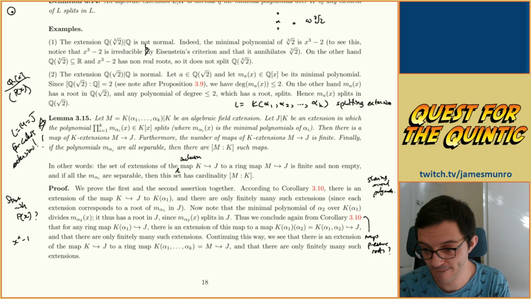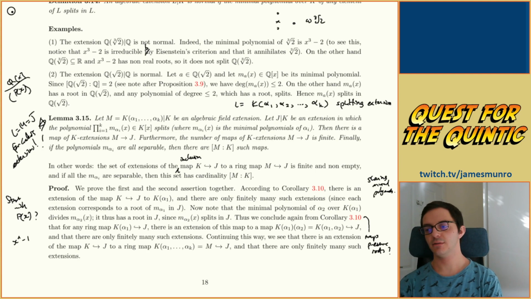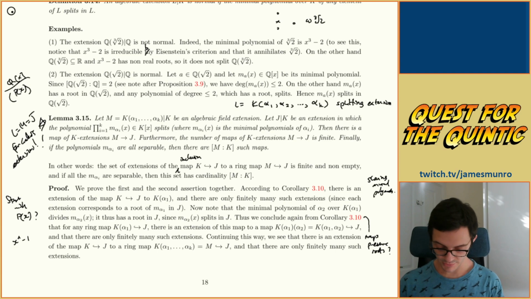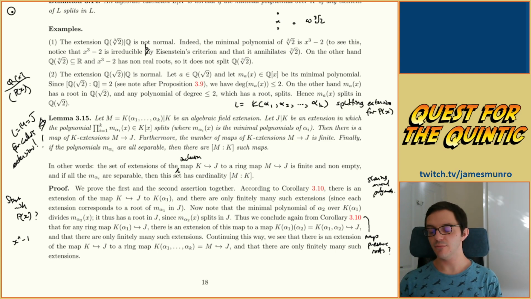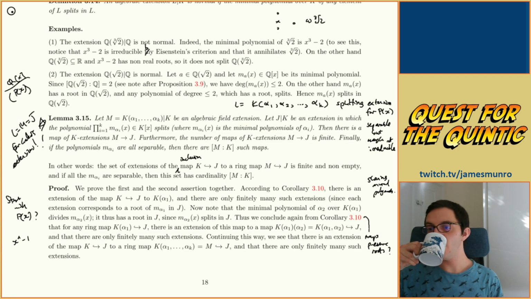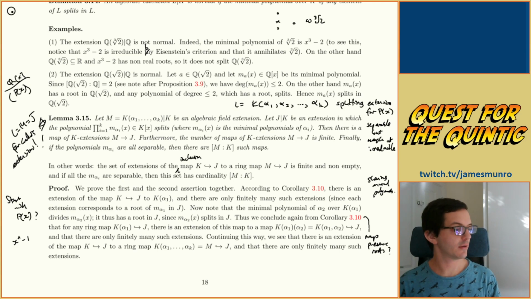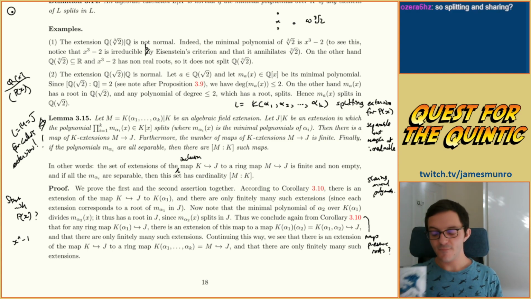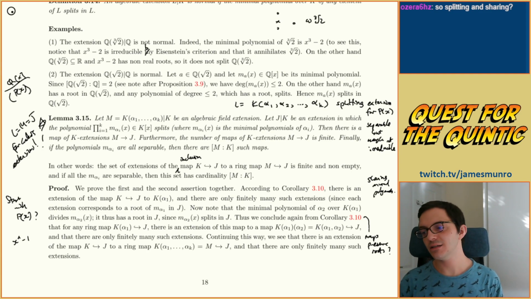Right, what are we doing? Extending a map. So we're doing the splitting extension for p of x. It's all about p of x, which is separable, but maybe not irreducible. So no repeated roots, please, but maybe not irreducible. Let me hit the Wikipedia thing again. Older definition: any polynomial over a separable field will be considered separable. Maybe this is no restriction at all. No, that feels daft. Maybe I don't mention anything. No, I don't want any repeated roots. Maybe it's fine.